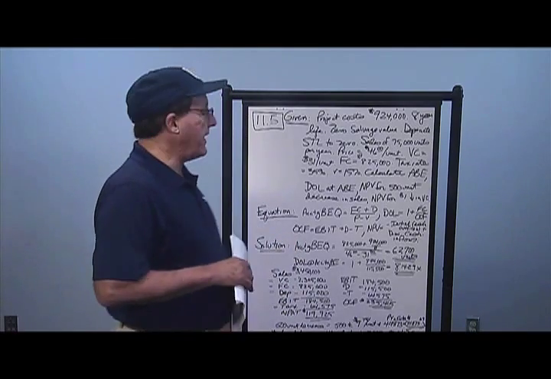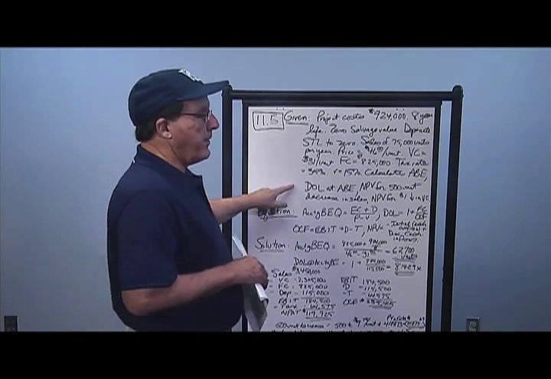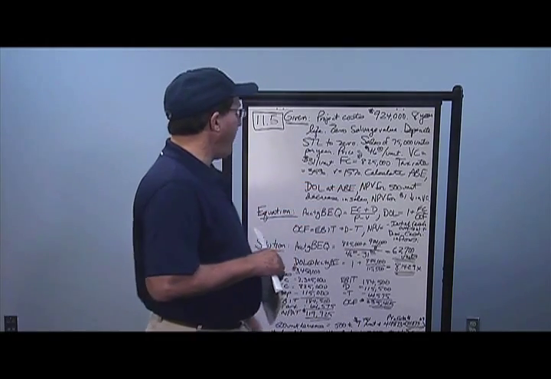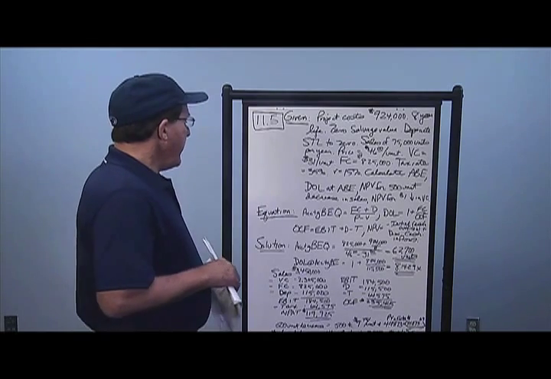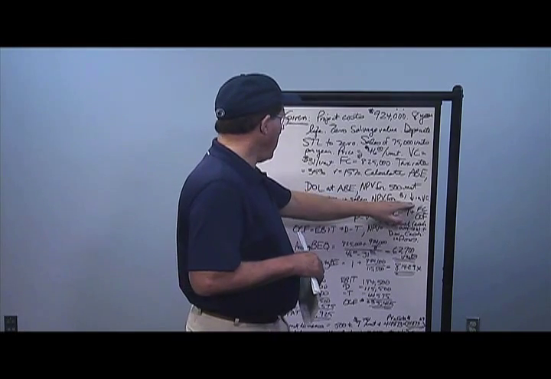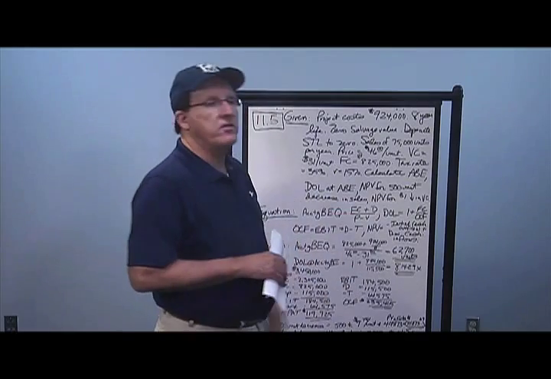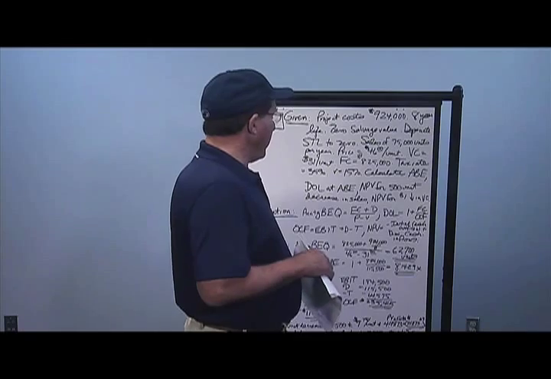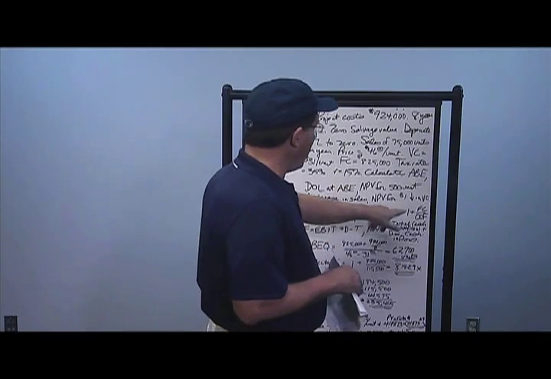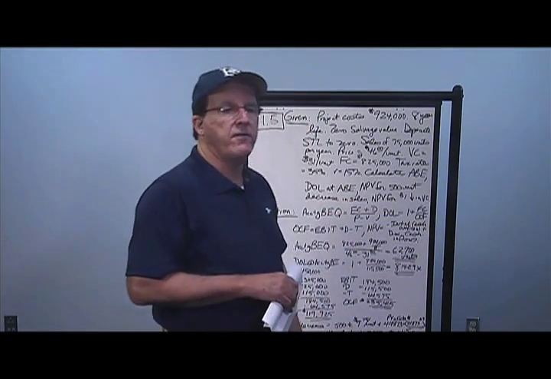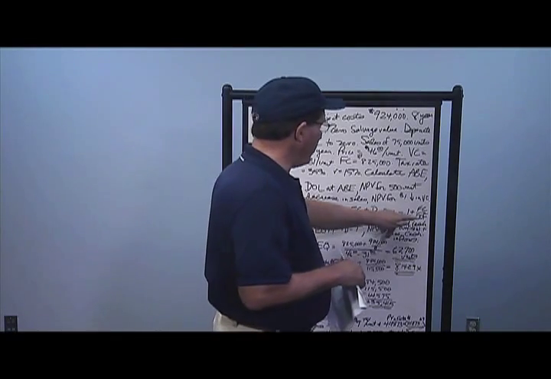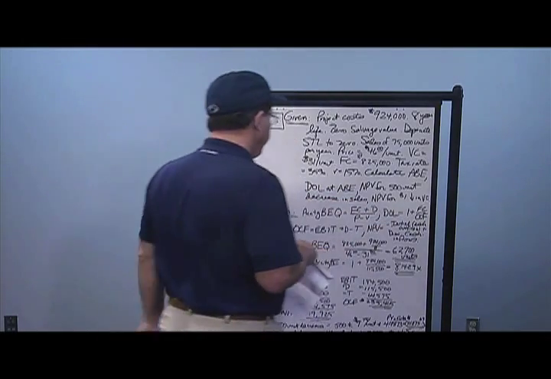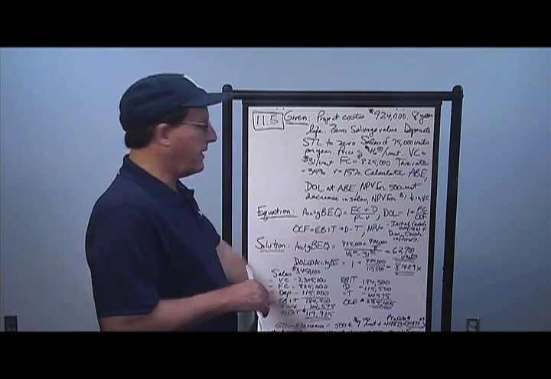Calculate the accounting break-even, the DOL, degree of operating leverage at accounting break-even. Be careful on that because it's at accounting break-even. NPV for a 500 unit decrease in sales, and NPV for a $1 per unit decrease in variable cost. Accounting break-even is fixed cost plus D over P minus V, and degree of operating leverage is 1 plus fixed cost over D, because OCF at the accounting break-even is equal to D. So be careful there with the OCF number that you put in there. You're going to want to put in depreciation because it says DOL at the accounting break-even.